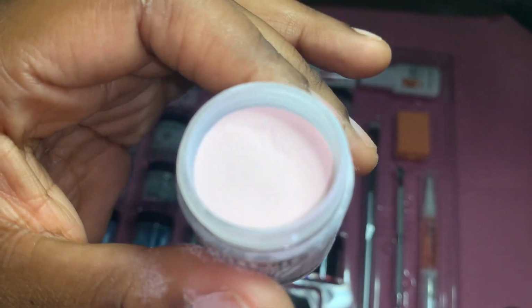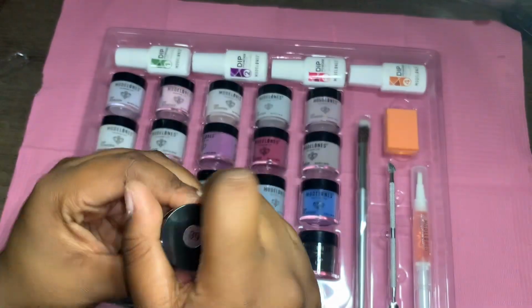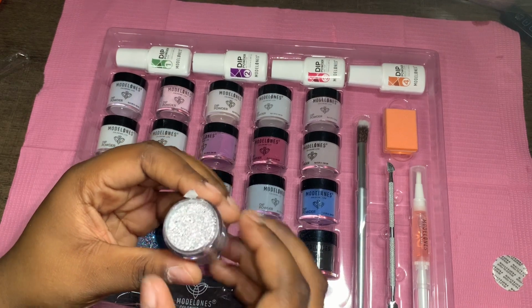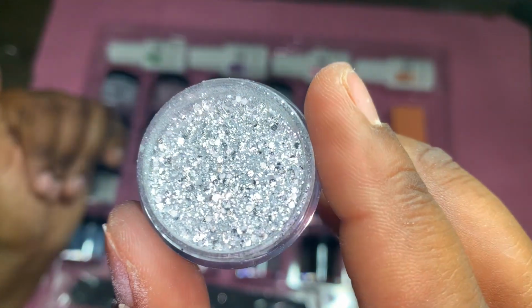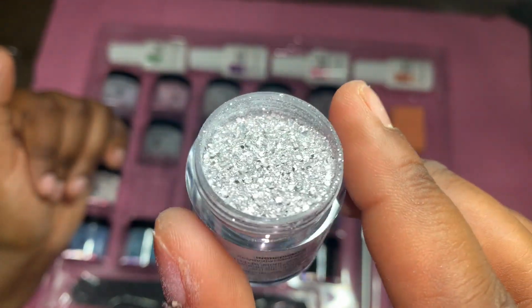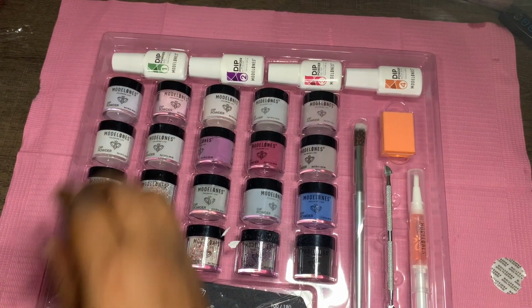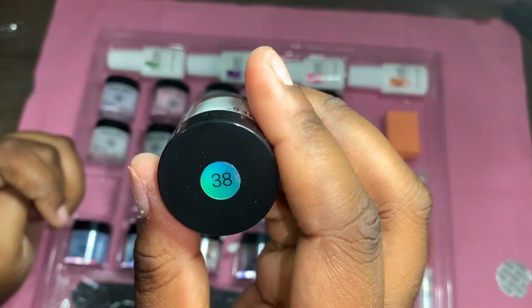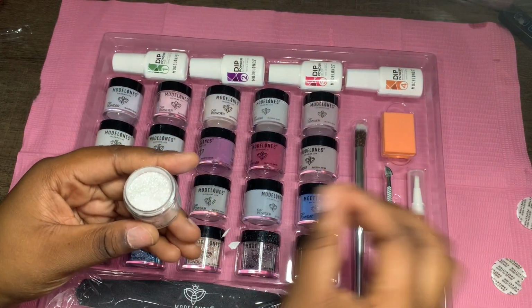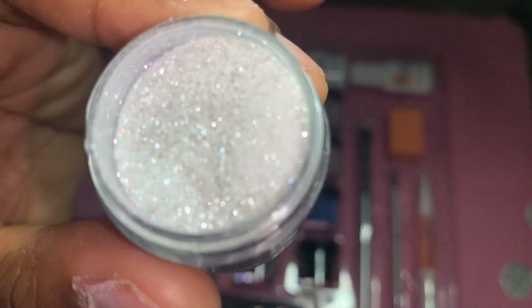Number 30. Let's see this color. Oh shoot, it's like a light neutral type of color. Silver glitter is calling my name. It's giving New Year's. 39. Oh, this is so cute though. This is definitely giving New Year's, you guys. Can y'all see that? This is definitely giving a New Year's party type of vibe. It's literally so many cute glitters in this kit. Oh my God. 38, let's see how it looks. Hella cute. Oh my God, so freaking cute. It's like a glitzy, small, fine type of glitter.